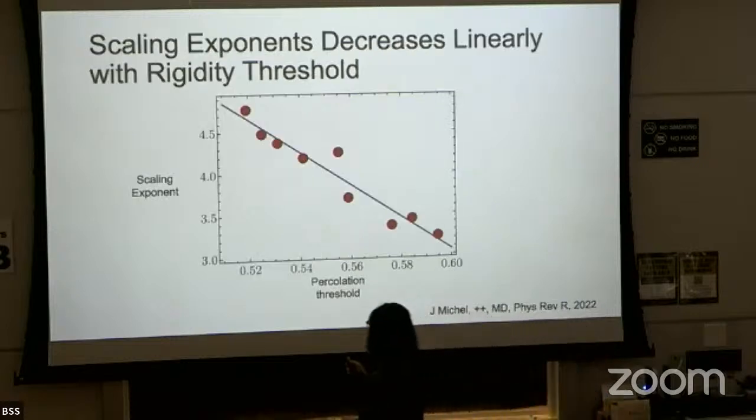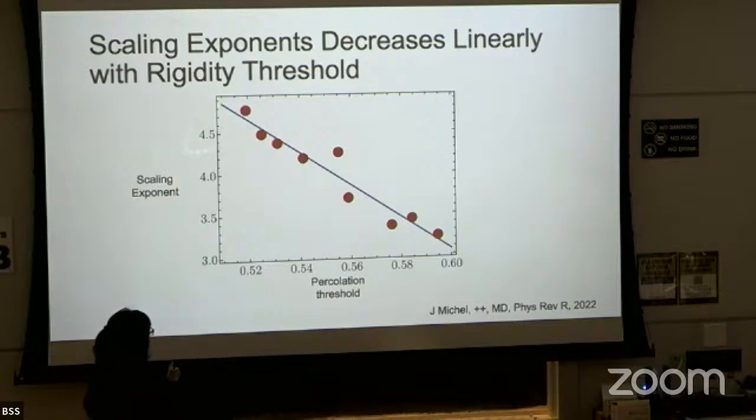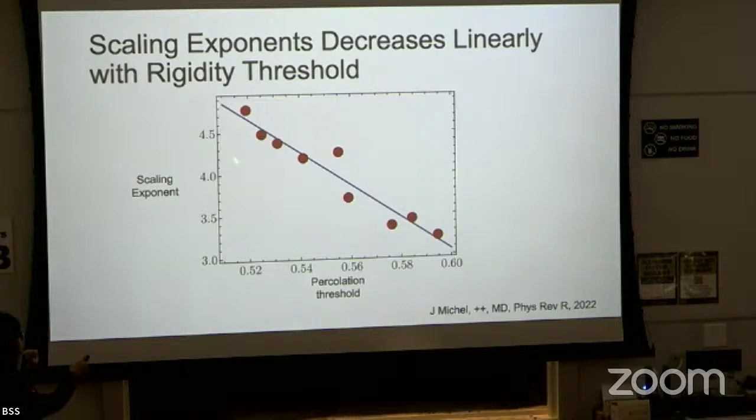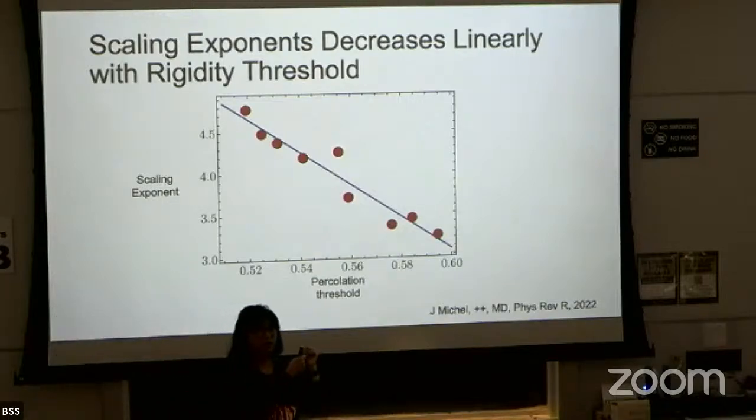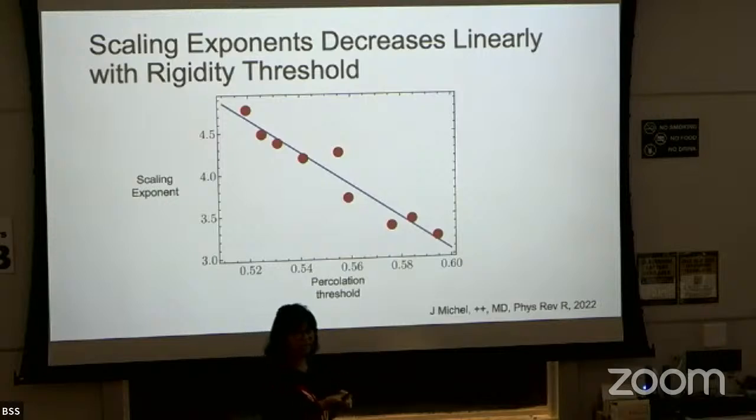And then, like I said, the scaling exponent beta is also not a constant. If I plot it as a function of the percolation threshold, then it falls on a straight line. Then you can analyze other kinds of things like non-affine correlations, how much deviation there is from the affine behavior. You can look at 1-point versus 2-point correlation. You can relate this to an emerging length scale, etc., and analyze this more.